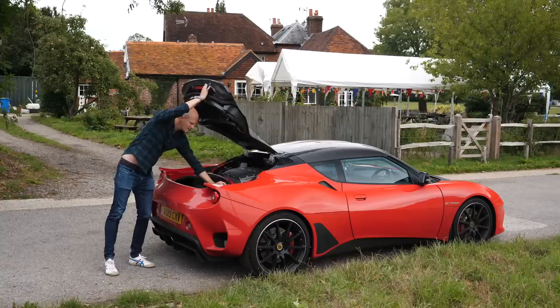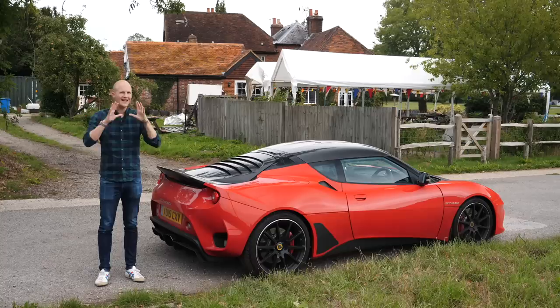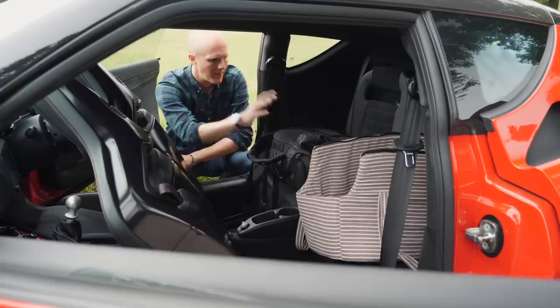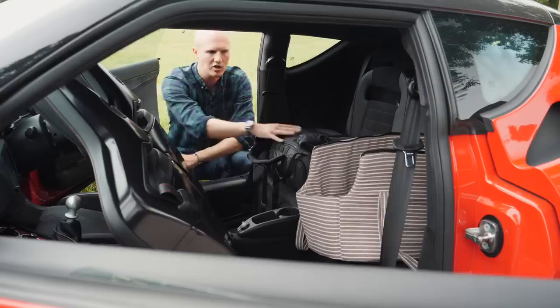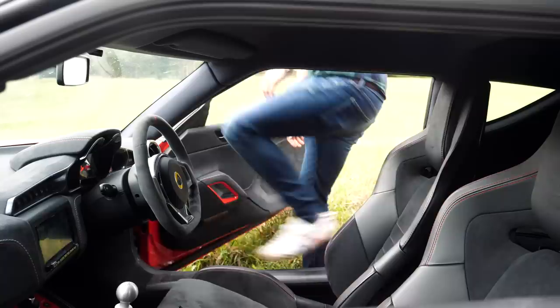You can fit a ton of soft bags. But if you want to do the grocery shop or a trip with cosmetics, thankfully the Evora does come as a 2+2, and if you don't select the rear seats, you get a quite massive rear shelf. Here you can see the rear shelf — at the moment I have Twiggy, my little puppy's bed, and my big camera bag. On the journey down to Monaco it was me and my girlfriend Vicky, and we had a huge suitcase back here, a carry-on bag, hand luggage — you can just keep ramming things in. Very, very usable, so anyone concerned about groceries getting too hot can really use this rear shelf.